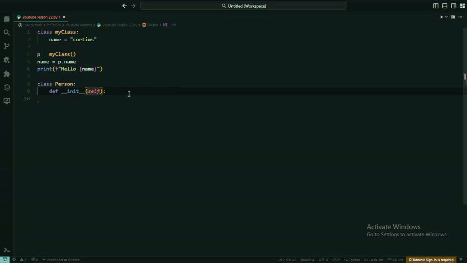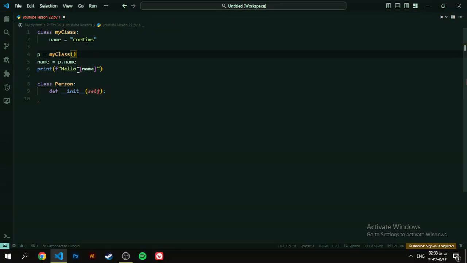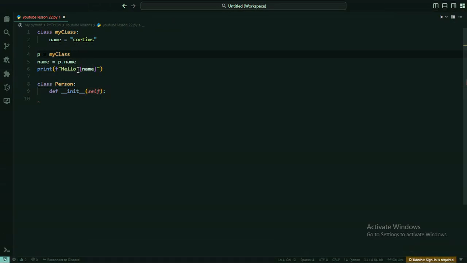And for the Person class, you can see if I type MyClass, it says we don't need to give this class any argument. But if you make an init function, you need to type, for example, name and age.